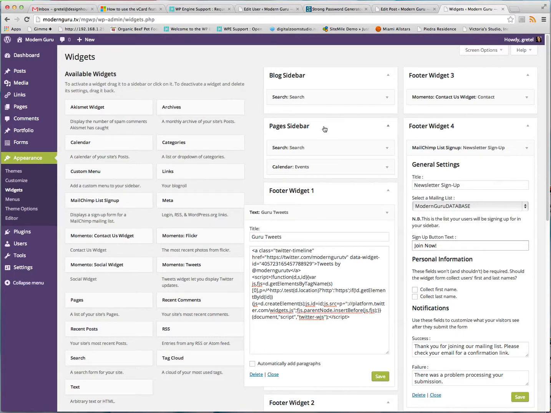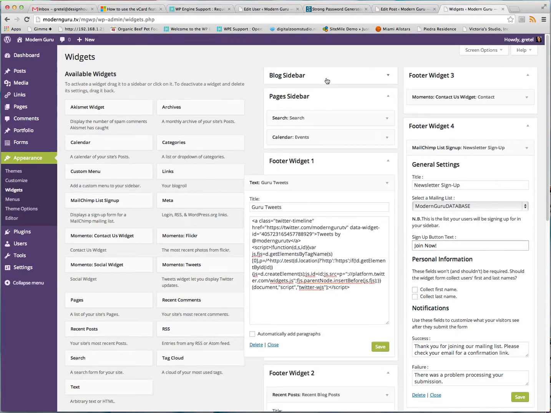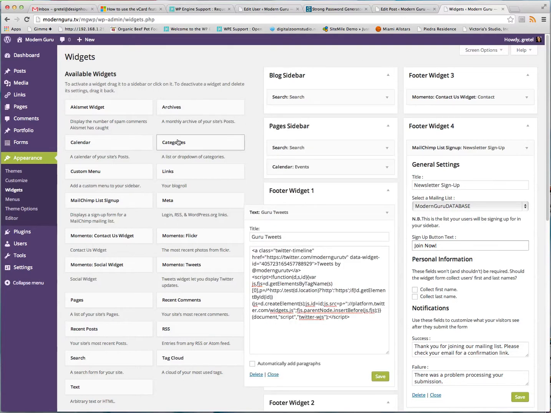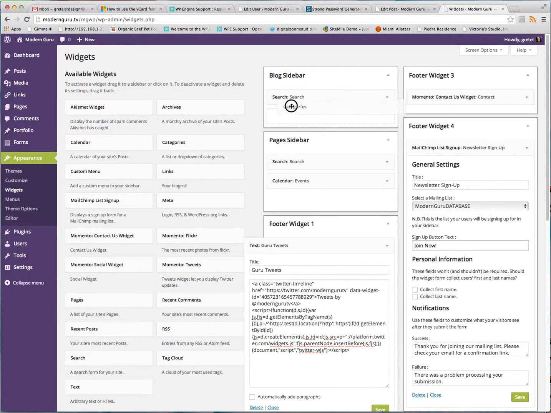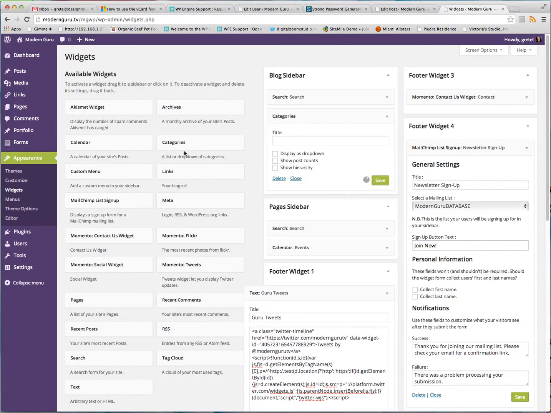If you ever want to add anything new to it, like on the blog sidebar, for instance, let's say you want to add categories. That's always nice in the blog. You can just drag this widget from here, categories, and we'll call it categories. And you can do some settings, but we'll just save it simply for now. And now this will appear in the blog sidebar, which will be in this area here.